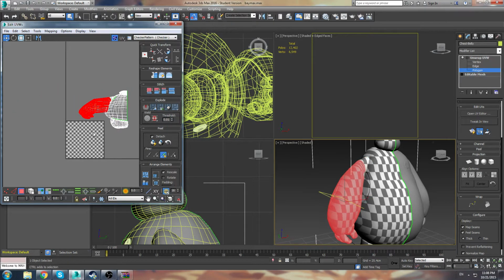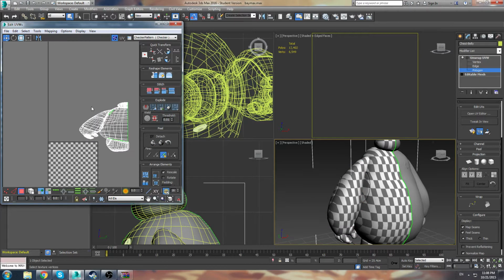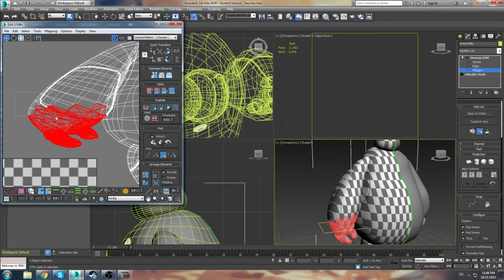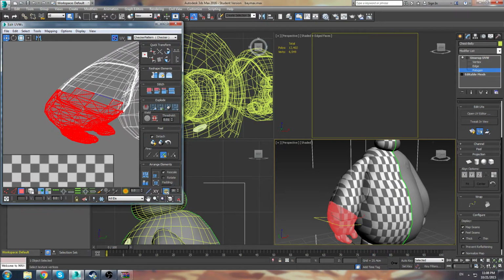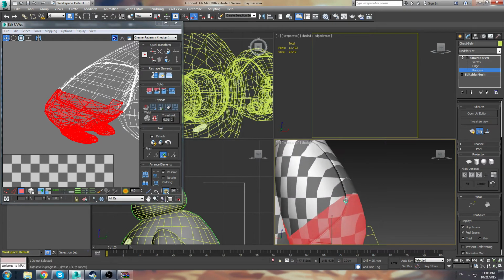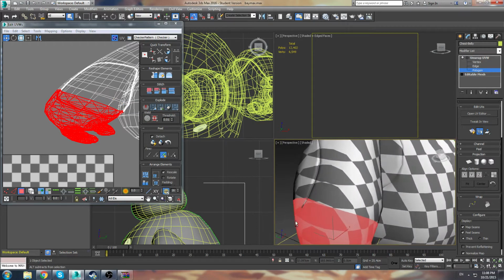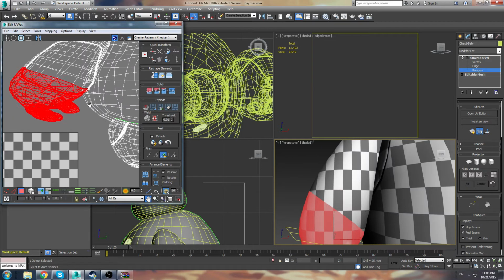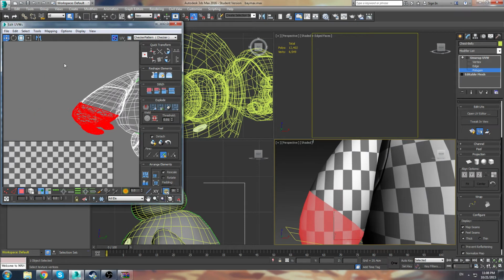So for instance, I just want the hand here. I'm going to go around here and grab the hand. Let's say the hand and some of the fingers, just right up to here. Now, let's say I want to click and drag this off of the character so I can access it. I'm just going to fiddle around and grab some more polys here. Like that. So I got what I want. I think this is pretty good. I have my hand.